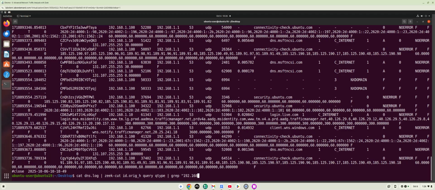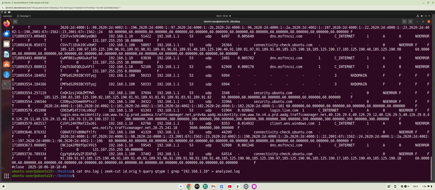And so basically anywhere that has 192.168.1.110, and then I'm gonna say to copy that to a new file called analyzed.log. All right, just checking my syntax here. All right, I believe we should be good to go.